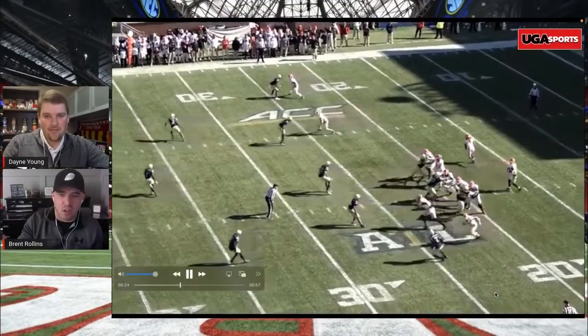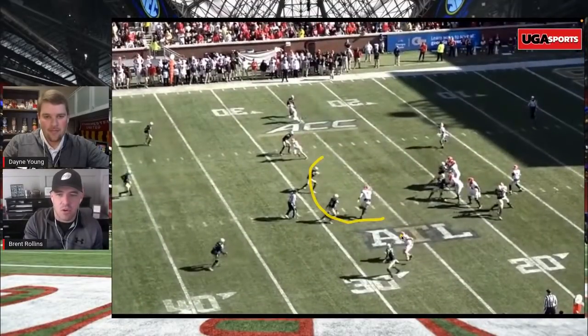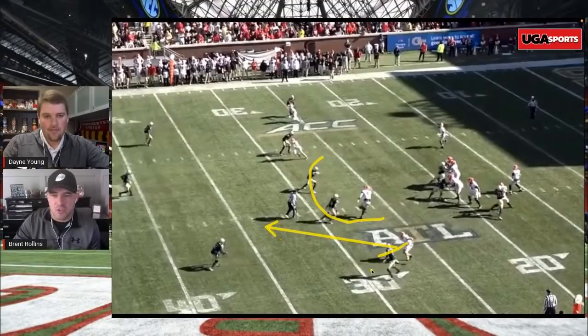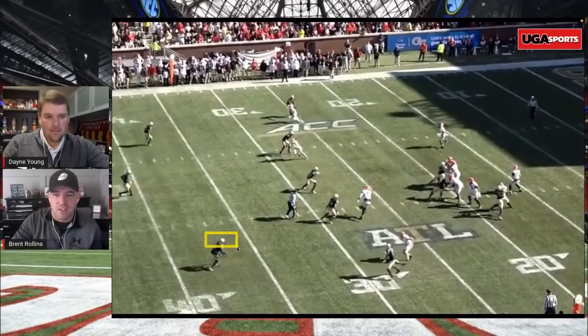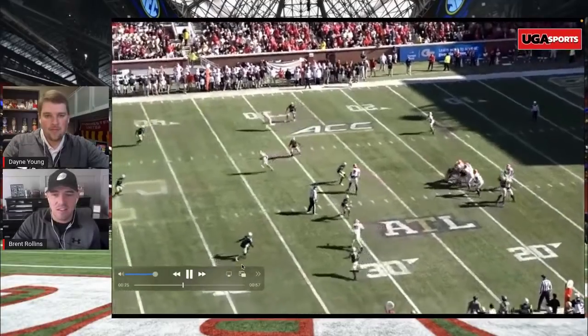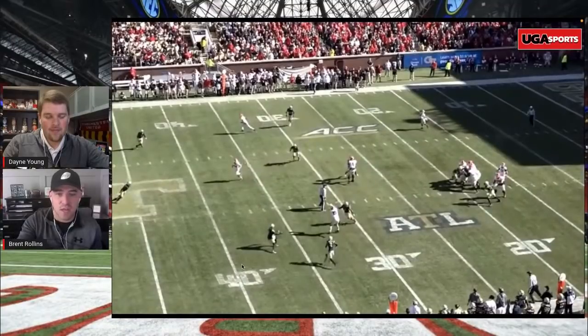When you have Darnell clearing and then Bowers pushing outside, it makes that corner play with outside leverage, gives the window that you see, the throwing lane for him, for the end cut or slant, sort of skinny post, however you want to term it. And yes, is a downhill safety maybe going to come and make a big hit? Who knows. But you've got to respect Bowers' speed. So you're still going to be getting depth as a safety, and then just throw it and let him go be an athlete. Earlier in the game, he caught it, those two guys converged. I think it was like a 12 or 13-yard gain.